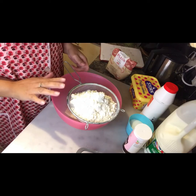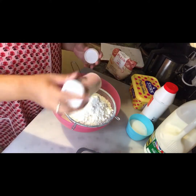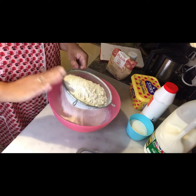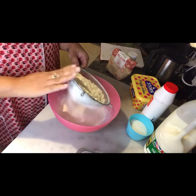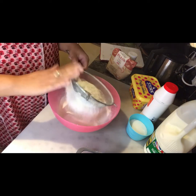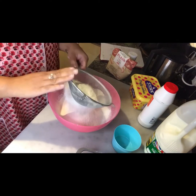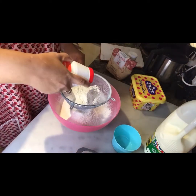I've put in my 3 cups of flour. I'm going to add my 2 to 3 teaspoons of baking powder. I'm going to sift it because I want it nice and fluffy. Add my sugar as well. Oh, and my teaspoon of salt, just a pinch.